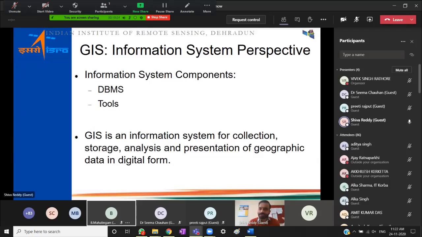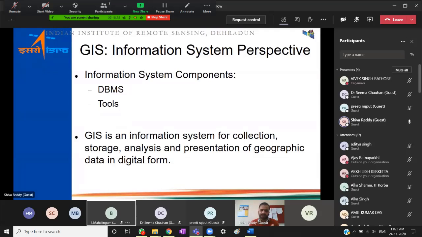Suppose I am using an MIS, a Management Information System. I will have a DBMS and the tools which are required by management. It may be summarizing, or aggregation of various data, and having different views. So if the tools are related to management, it becomes an MIS, a Management Information System. Similarly, if these tools are related to geographical data, it becomes GIS. There are two unique things about GIS here. Unlike other DBMS, we have a special kind of data. Also, the tools, visualization and presentation in GIS are different from the other branches of information systems.